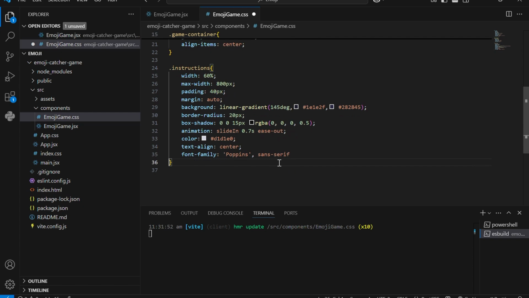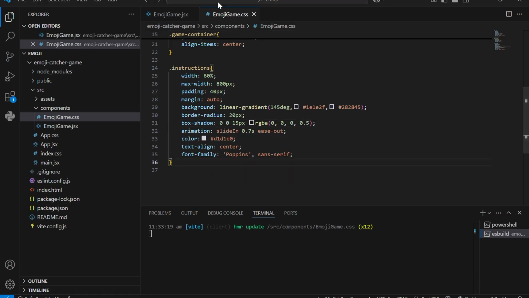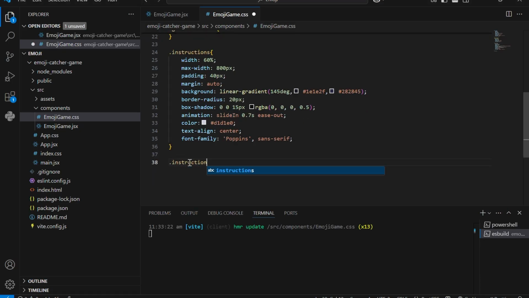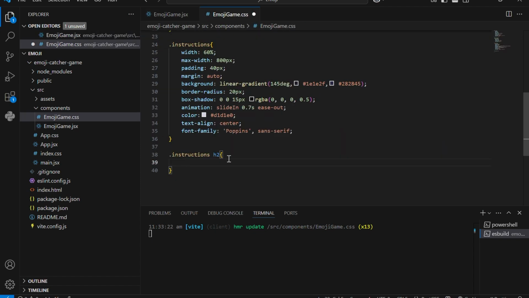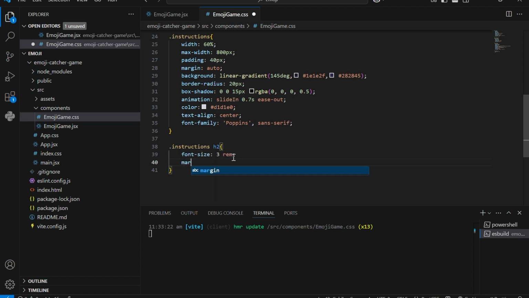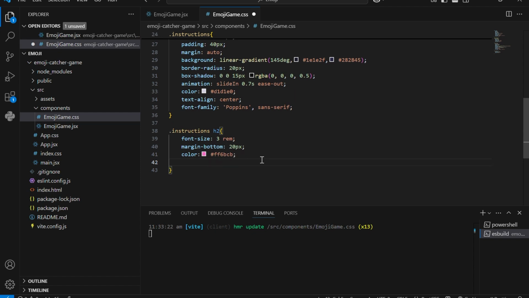Instructions H2. This is the main heading within the instructions box. The font size is large, set to 3 rem, making it clearly stand out. The margin at the bottom adds space before the next element, making it visually appealing. The text color is set to a beautiful pink shade, using the hex code #FF6BCB.